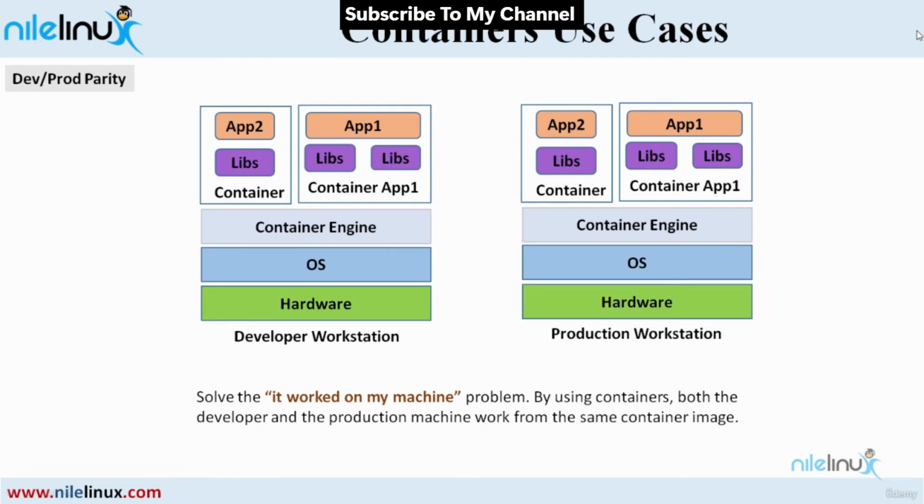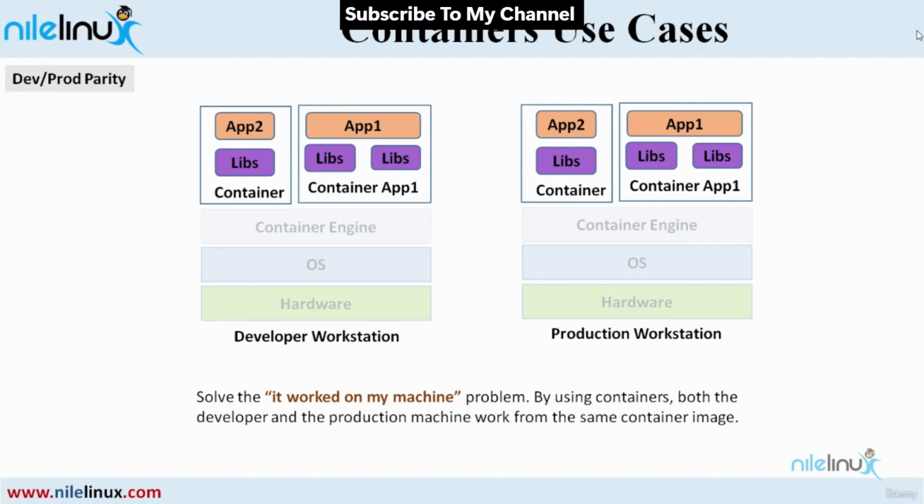Well, let's get started by looking at how containers can help us solve the "it worked on my computer" problem. And this is because when you are deploying using containers, the container running in your production machine is going to be the same container that's running on the developer machine. So if these are based on the same container image, then we can expect the same result regardless of the hardware and the operating system used on both production and developer machine.